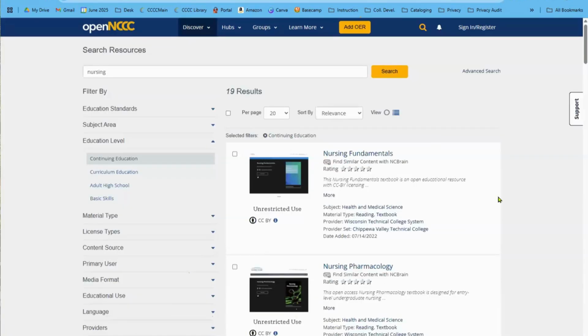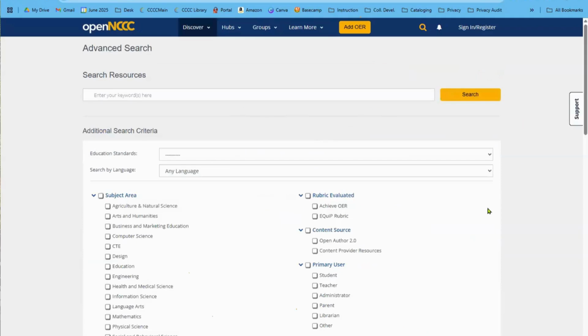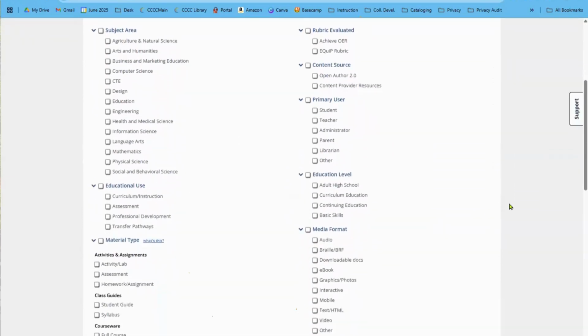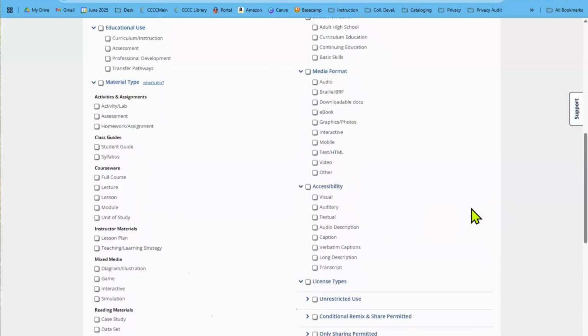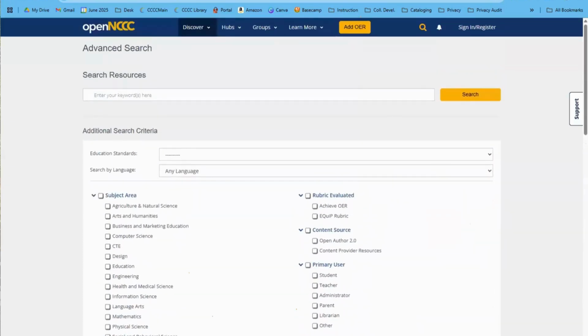You'll see you have 19 results. There are significantly more if you open up the search to different educational standards or subject areas. You can refine your results by how many you want to see per page. You can sort them by relevance, title. You can do date added if you want the most recent results. And you can certainly take all of these facets that are on the left and do an advanced search and make your original search more precise by going to advanced search and clicking through all of the facets that you might want there. And it's as easy as that.